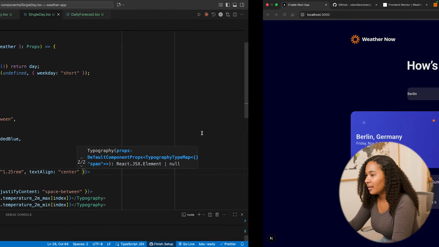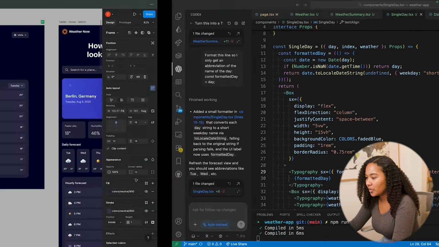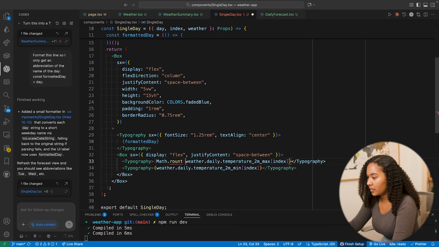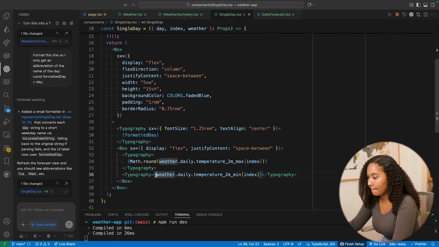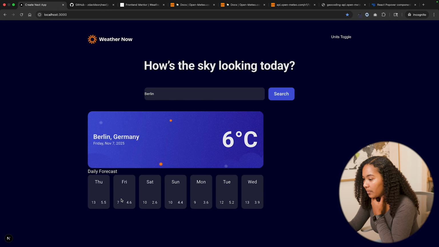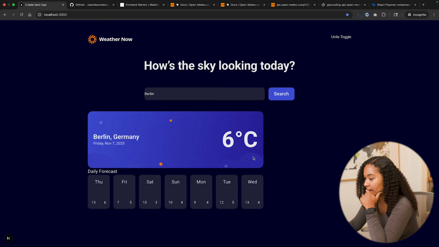So you can use these AI coding agents just to speed up things. Also here we don't have, what is it, Math ceiling. Let's go Math dot round. Oops, round. We want a round, whatever. Yeah. So let's see, this should round up, up, down, up, down, up, up, up, down. Round. Yep, okay, good.